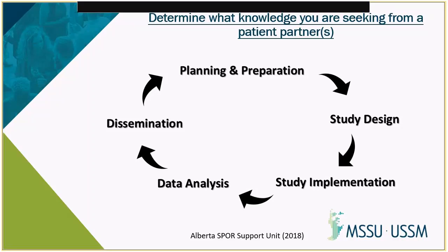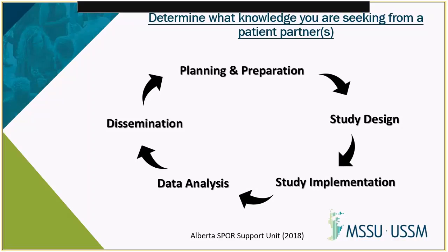and think, okay, if we're going to have them in planning and preparation, what gaps do we think we have? Where do we think a patient partner can inform? If we're designing the study, what do we want to hear from patient partners? What should we be asking them? And also, this helps the team have clear expectations when a patient partner is brought on, so they can say, we're actually having some real issues in selecting the tools. We need your opinion on, are these tools appropriate?